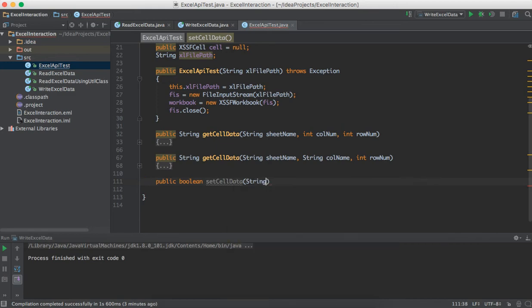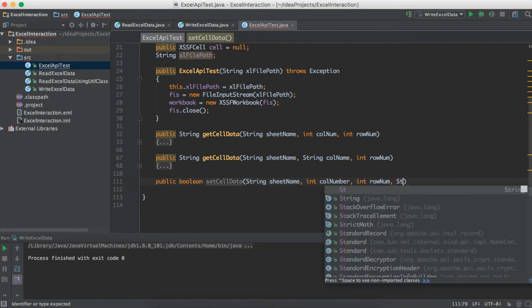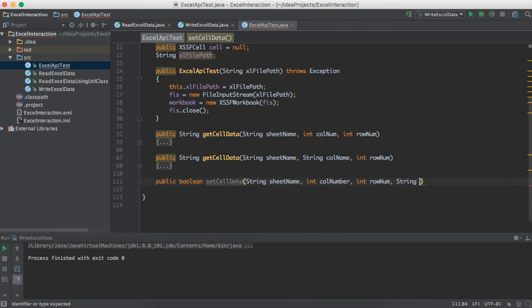Same thing, string sheet name as a parameter, and int column number, comma, int row number, comma, and one more parameter is string value.